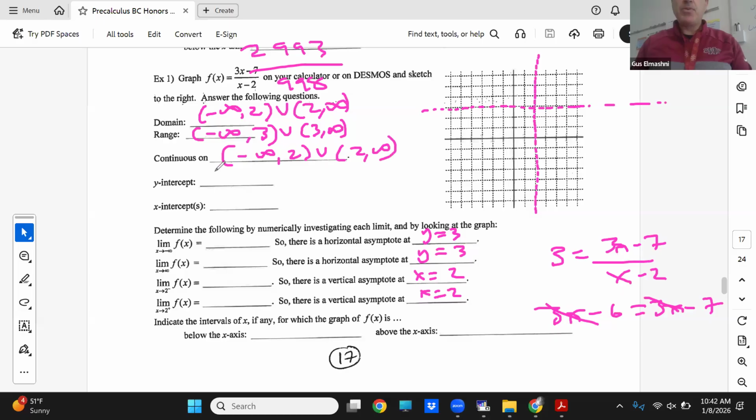Y-intercept is easy. How do I find the y-intercept? Yeah. So you get that. So we're totally going to cross over here. 3.5. I went too high. I went to 4.5. My apologies. Is there an x-intercept? How do you solve for the x-intercept?